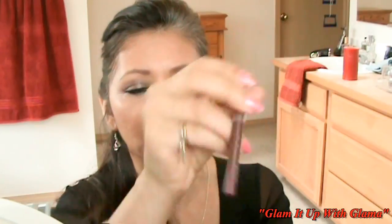And then I do my lipstick. And right now I'm using Wet n Wild. I don't even know the name of it. There's no actual name anymore. Actually, there is, but I can't see it, so I'll just show it to you. Looks like it's $9.99. So I just use that. So I gotta do this side now. This side of my lip is way different than that side. It's always bugged me.